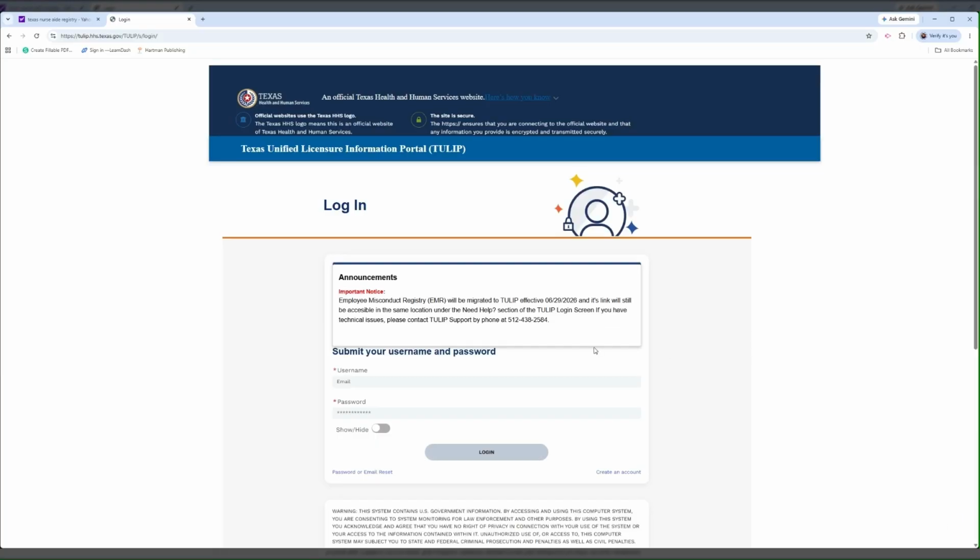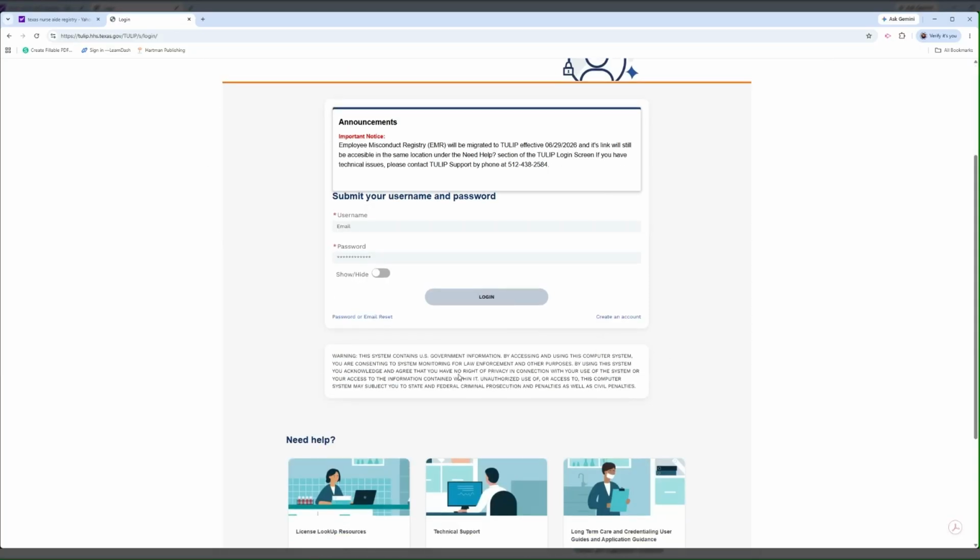Remember, you have created an account. Now you use that login information that you have to log in. So right now, I'm going to log in.